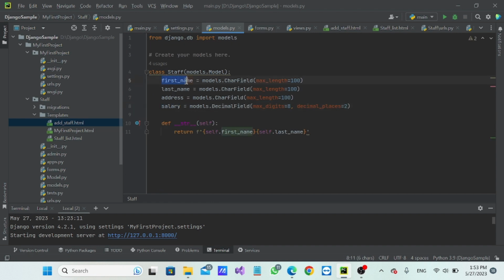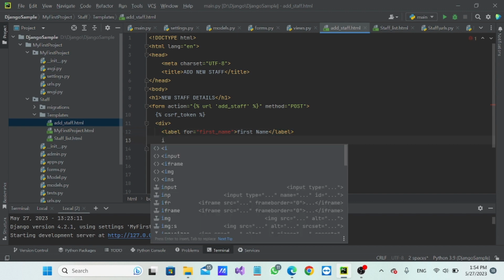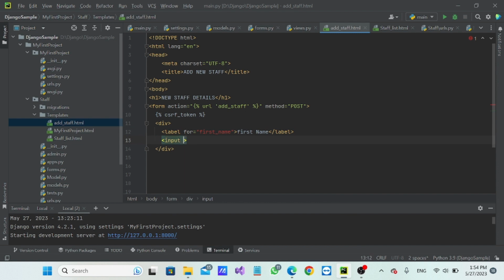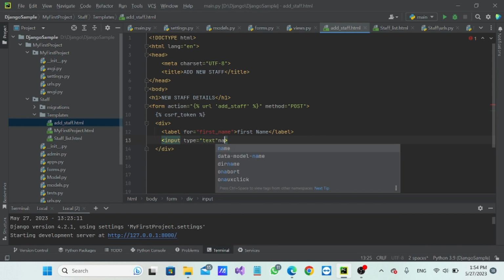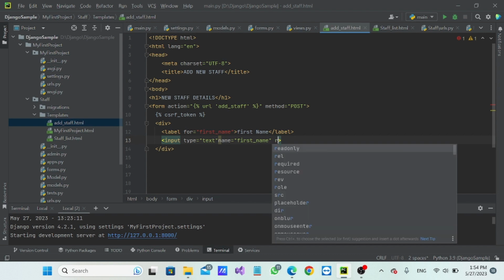Okay, and models stuff, add stuff. And, yeah, required.